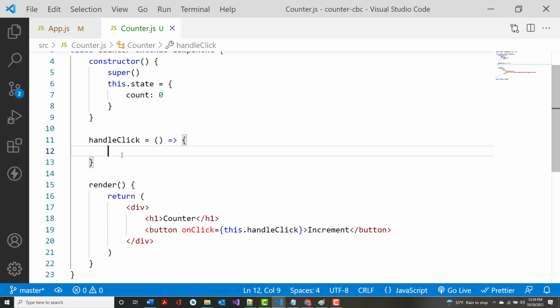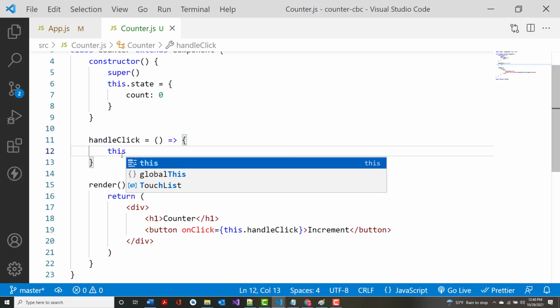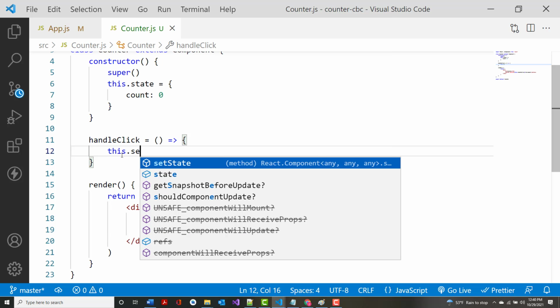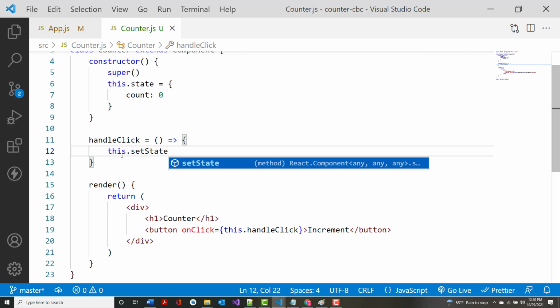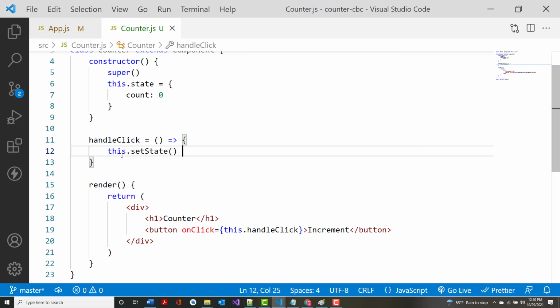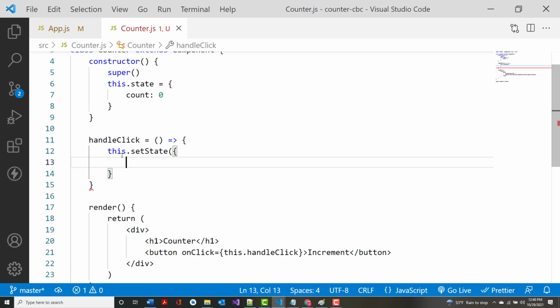We want to make a call to what's called set state. So we say this dot set state, and again we will put in another arrow. I think it's not an arrow function here. So this dot set state, like that, okay. And we've got a paren here, and now we'll end the paren.